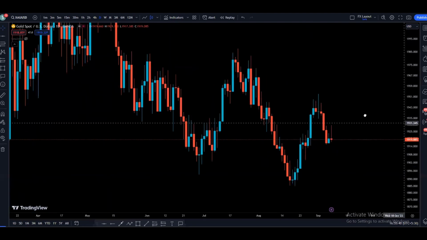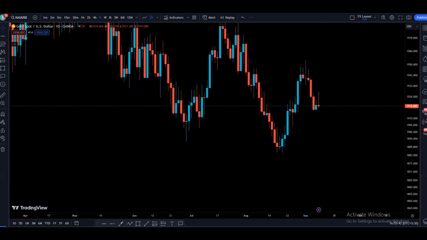Also, we can see that we have support in this area. We have a support right here, and if we get a daily candle close below the support, then we can see it's a pretty clean range on the left hand side for the price to drive down, make a top wick, and drive down to the next support, which is right into these areas. So that is something on the daily time frame.